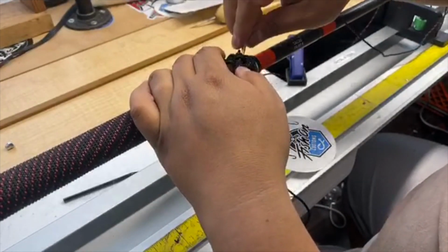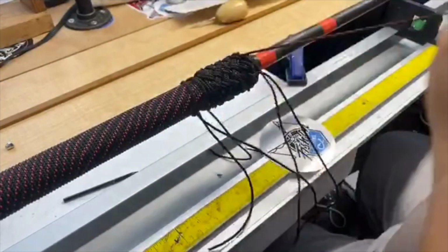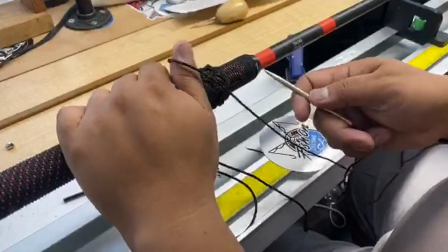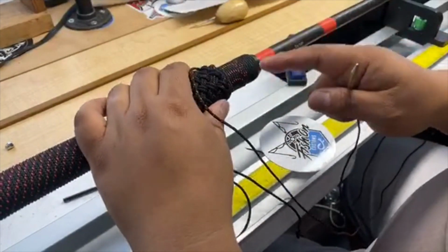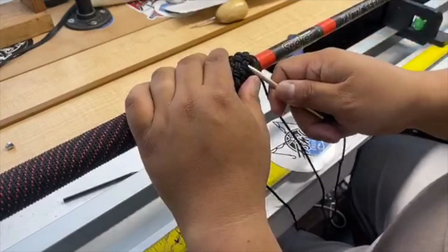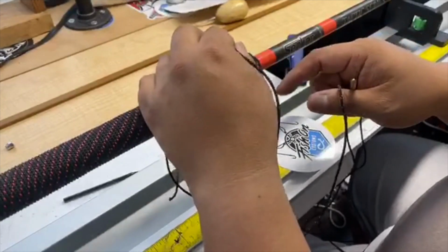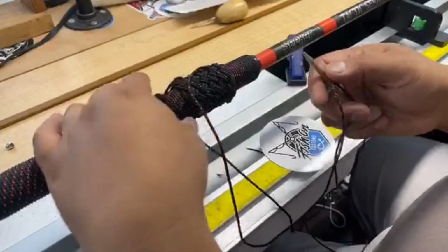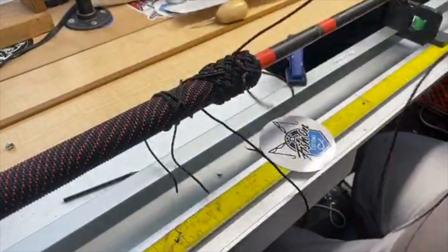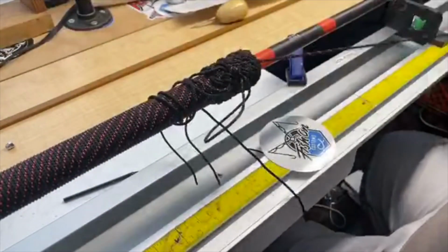This customer in particular wanted a black color, obviously with the red tracer, something to match his rod here. And you'll notice, just in case you're wondering why there's a little bit of black here, I ran out of red, so I did it at the top, just that way I can at least cover it. It'll be covered anyway, so they won't see it. And it prevented me from having to open up a brand new spool just for a little, 1 inch, not even 1 inch section. All right, let's keep going.